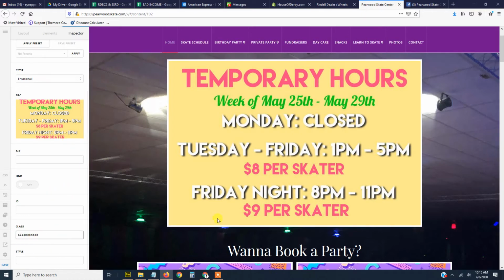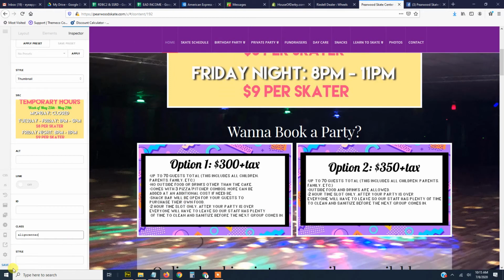And right here, to center it, it's already in there right now, but if it's not centered, you need to put this code here, align center. So we have our image in place, and we're going to hit this little itsy bitsy tiny save button to save everything.